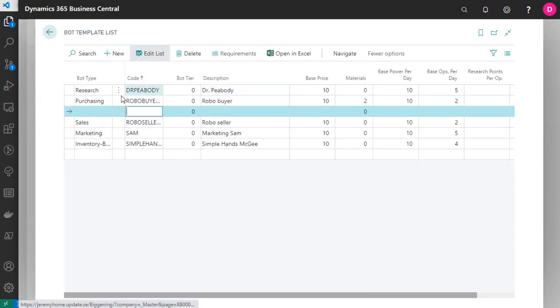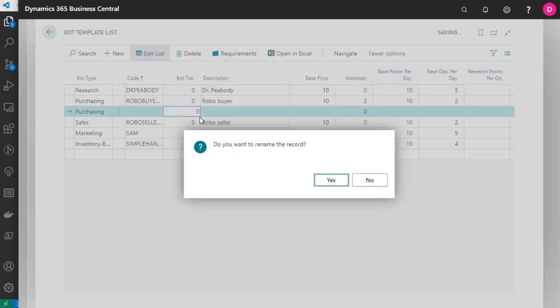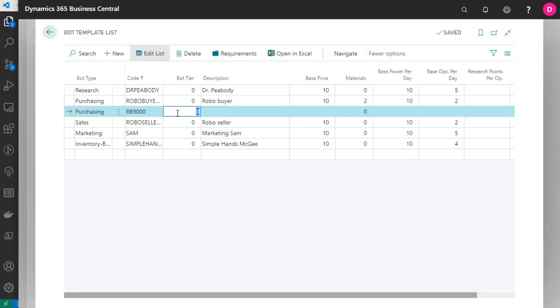So let's do a new purchasing bot, RB9000. Yes. This will be a tier 2. This will be a tier 1. Robo buyer 9001. Because it's a confusing robot. It's a confusing name, all that stuff. So here we go. Okay, cool.